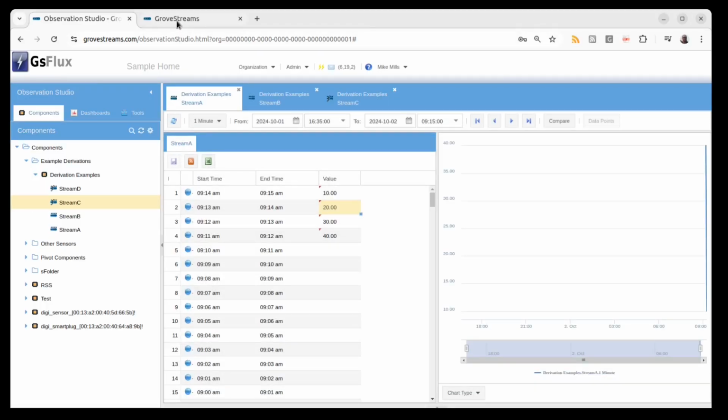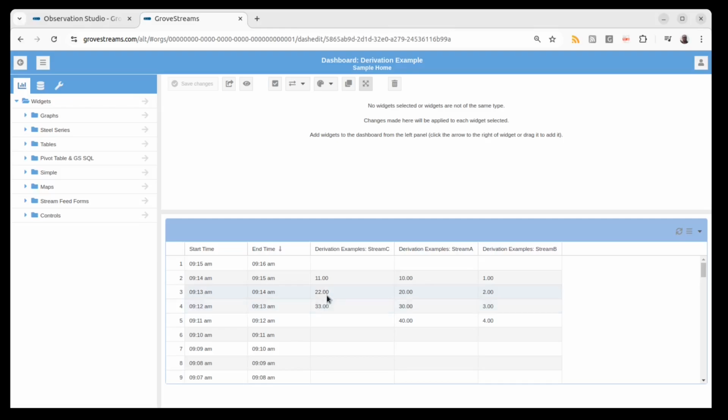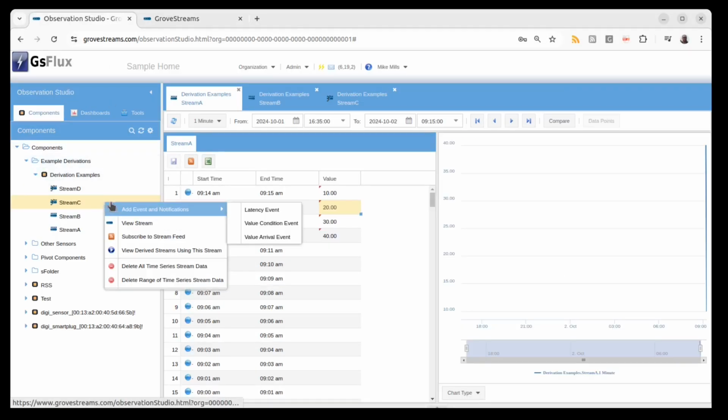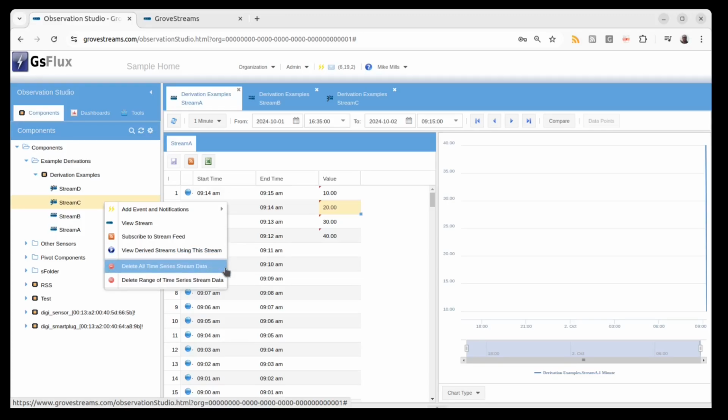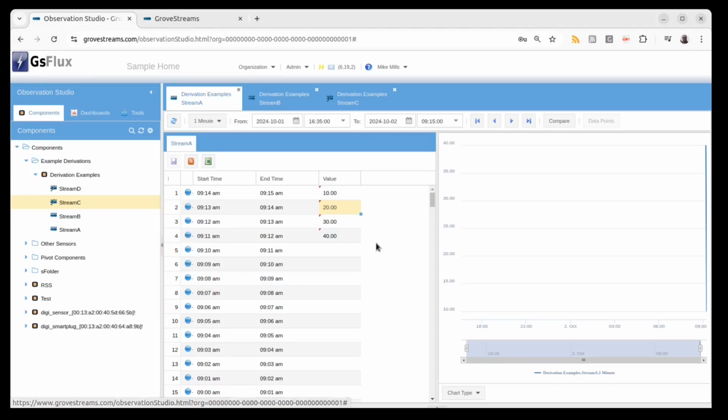The derivation engine detected the historical changes and recalculated all of stream C's values from the earliest historical change. With the gap filled, that row has now calculated. If you ever want to rederive a stream, just right-click on the stream and delete all of its values. Then wait a couple of minutes for the derivation to run on the job servers. A good derivation design should produce the same results when the derived stream's data is deleted and a recalculation occurs. Results should be repeatable.